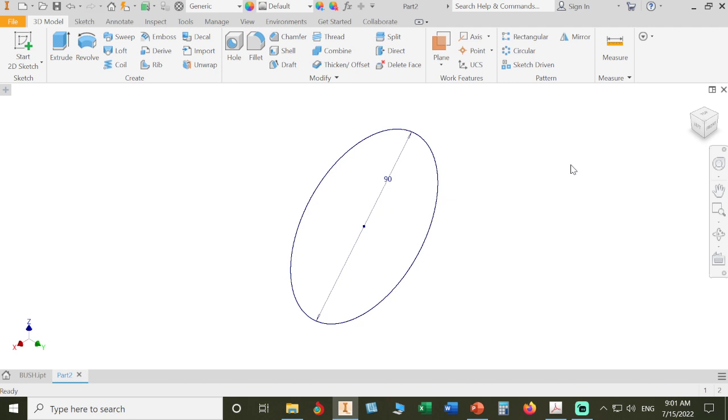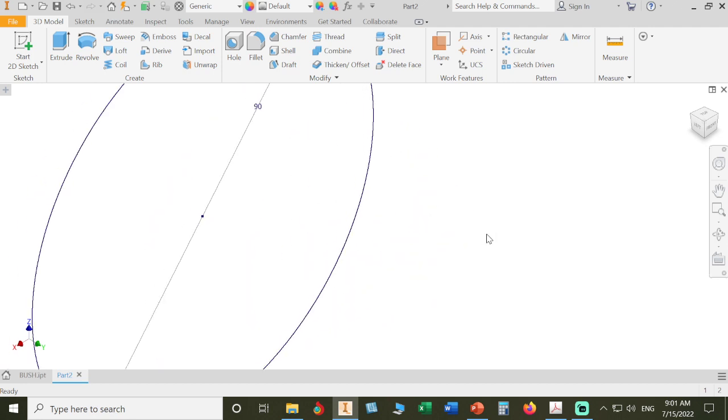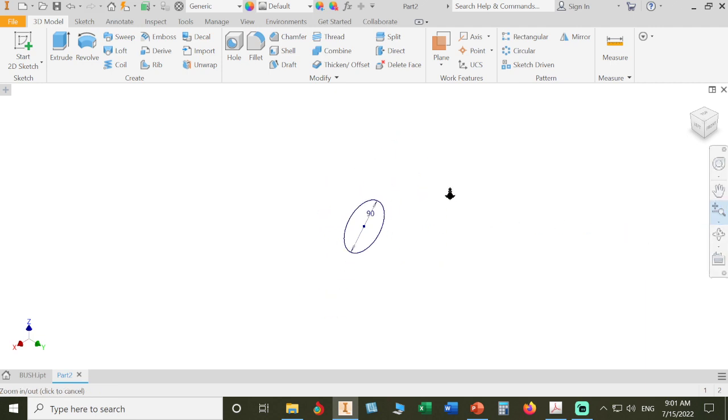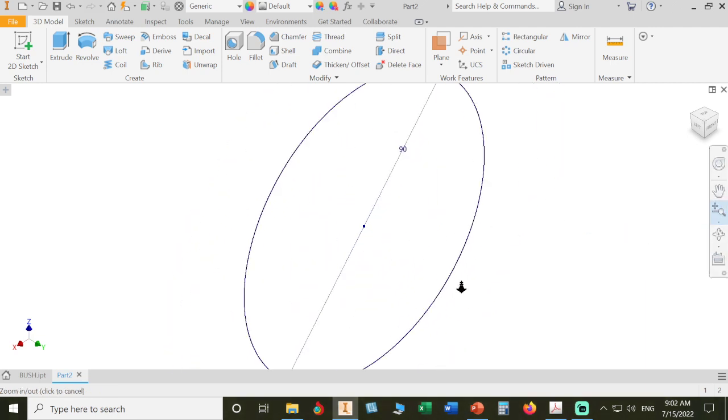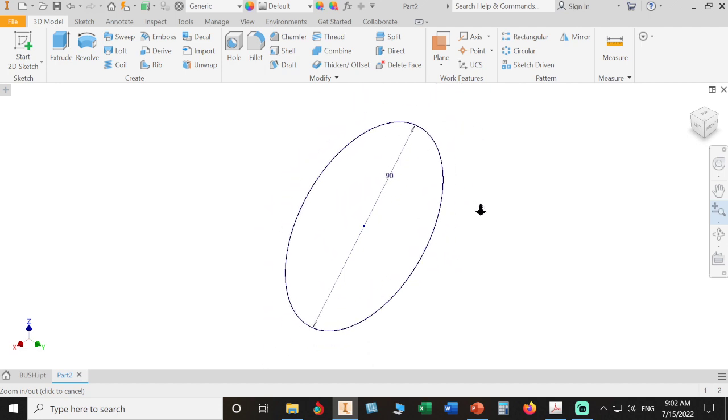The middle button of your mouse, like a wheel, lets you zoom in and zoom out. Double click to zoom extents, or you can use the navigation bar here: zoom all. For people who don't have a mouse, I prefer you buy one, because working on a laptop without a mouse is a little bit harder.